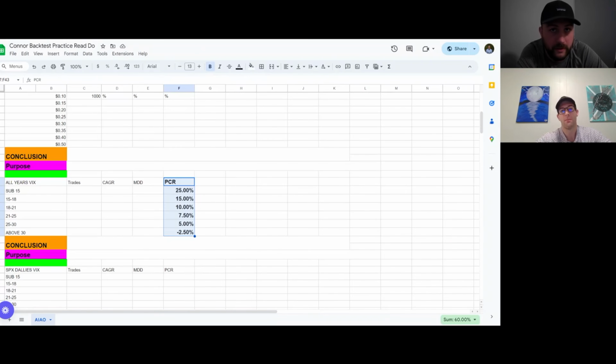All right, so P&L per dollar. PCR is P&L per dollar sold of premium. Premium is what you get when you open the trade. So if you saw this, what would your conclusion be about this trade?